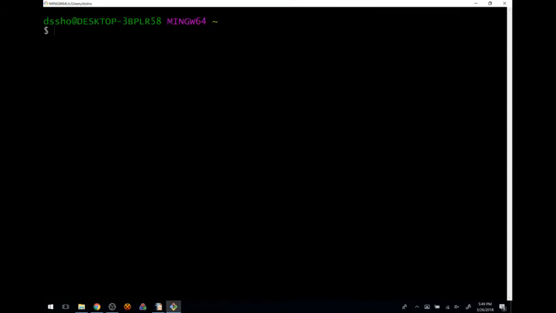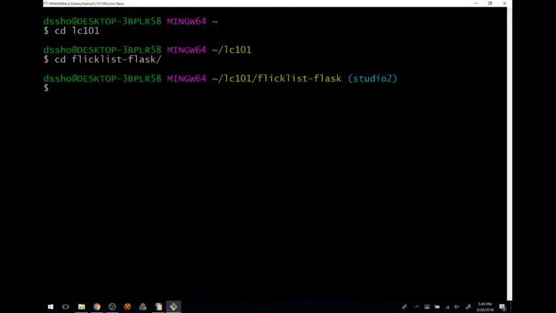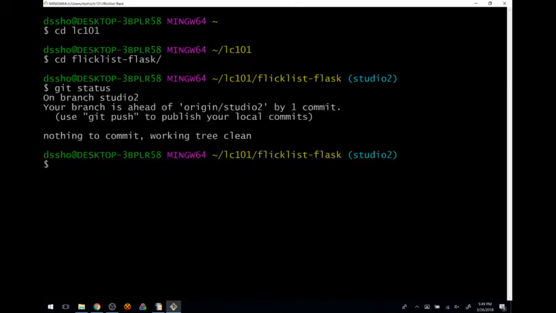Let's go ahead and start in on this walkthrough. So I opened up my git bash, and the next thing I need to do is get into my LC101 folder and get into my flick list folder. You can see that I'm still on the Studio 2 branch that we did last Thursday. So I need to switch branches, but before I do, I just want to make sure that I committed the stuff from last Thursday. So I'm gonna go ahead and do a quick git status. It looks like I did commit stuff from last Thursday, which is good. I'm actually glad that I did. I don't like to leave stuff uncommitted, so I'm glad that I made a commit here. Everything's good. If you see that you haven't committed, then go ahead and add the file and commit it real quick. And then we'll go ahead and check out the walkthrough 3 branch.